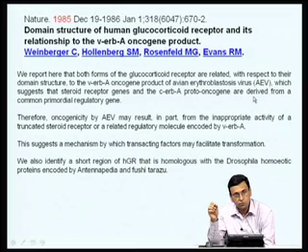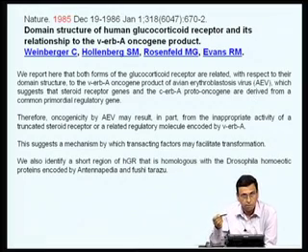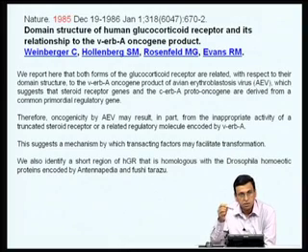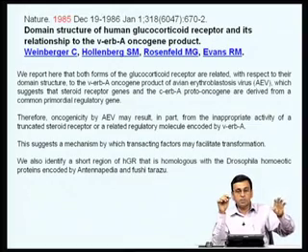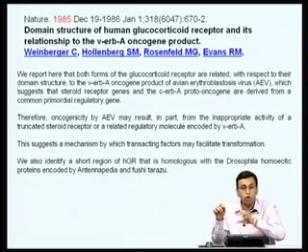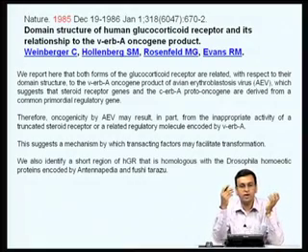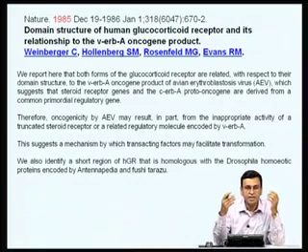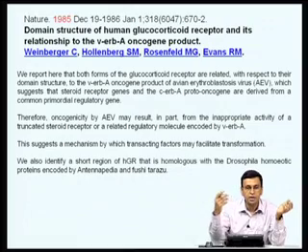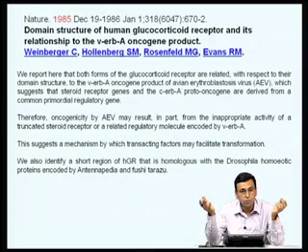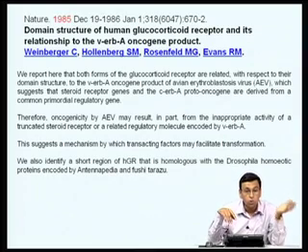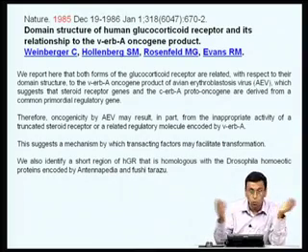So, these are viruses which, when we infect, actually cause cancer, and one of the major proteins responsible for causing cancer in this virus is a protein called v-erbA. And what the studies of this group actually show is that the structure of the glucocorticoid receptor very much resembles the structure of this oncoprotein. So, you can see people who have been studying steroid hormones suddenly realized there is some relationship between steroid hormone receptors and cancer, because here is a viral protein which is causing cancer, and the structure of this protein resembles very much that of the glucocorticoid receptor. So, people asked the question, what is the link?